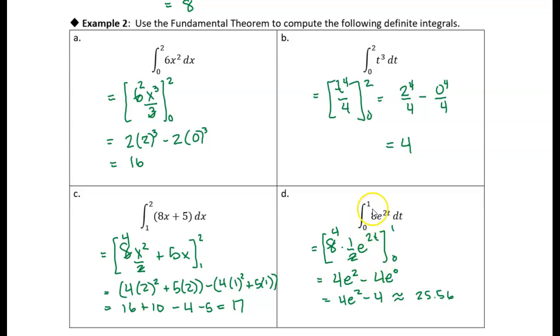Okay. Now I know you can do this on your calculator and you don't even have to find antiderivatives. But in some cases where you're asked to find exact answers, your calculator can only do the integrals numerically, and in order to find the exact answers, then you have to actually evaluate the definite integral using antiderivatives.